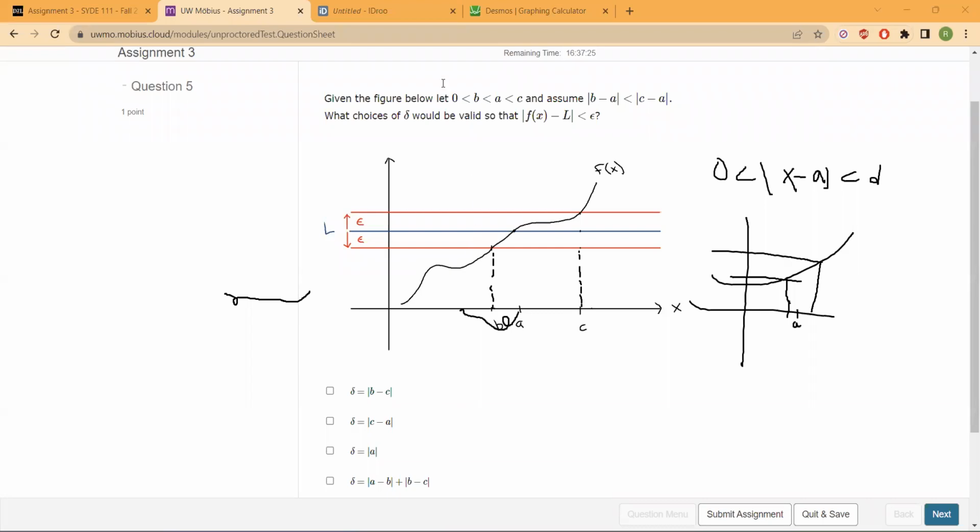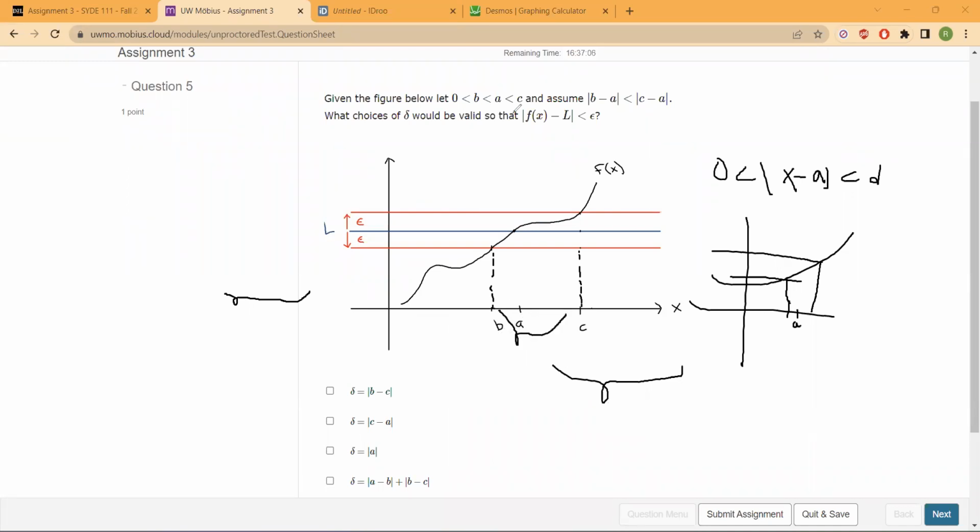Now, if we take a, this can seem confusing, but that distance is all of this. And I think everybody can clearly see that leaves our premises. So that didn't work. And a minus b plus b minus c would be all of this distance. And again, that wouldn't fit.